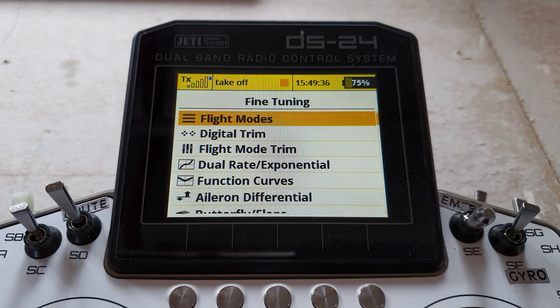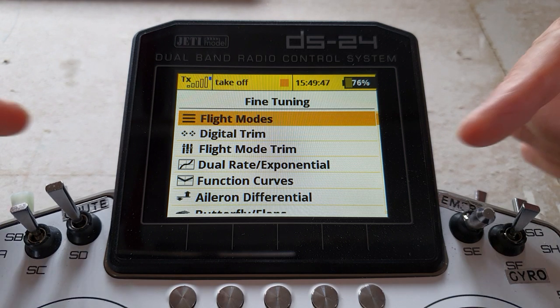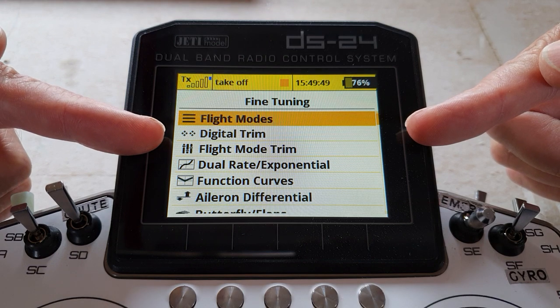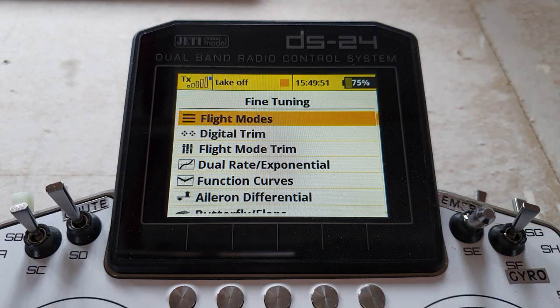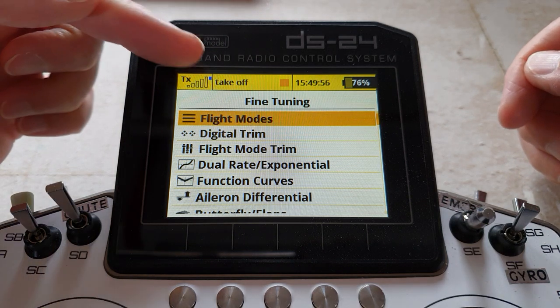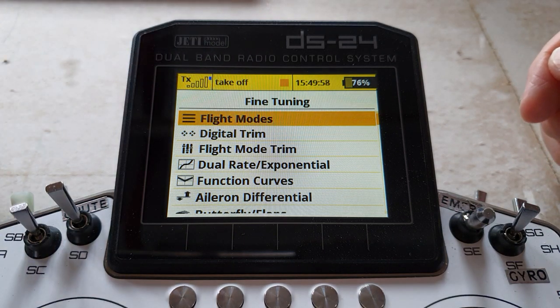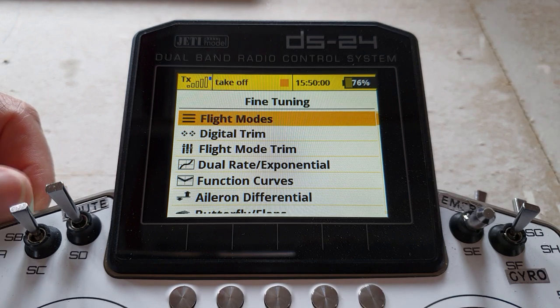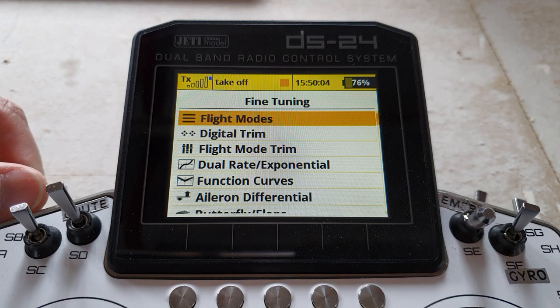Imagine suddenly if you change it to S, there is a new screen for every one of the flight modes you've created, and each of those screens is totally independent. The only snag is because the screen we're looking at is only one screen wide, you can't stack up all the screens alongside one another, so you're only looking at one screen at a time. It's got its label up here from the flight mode, but each of them is completely independent. In a way, you're creating a sort of sub-model each time you're doing it.